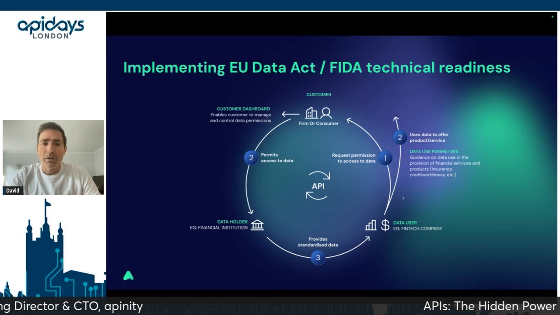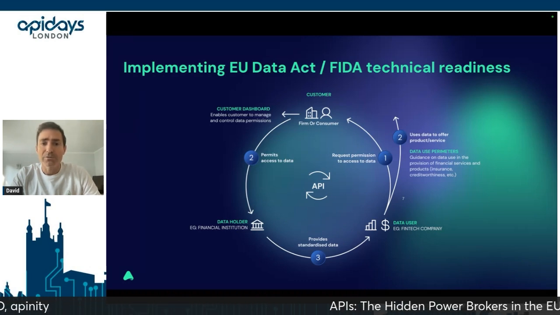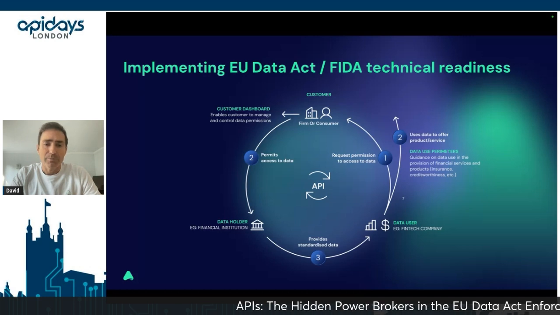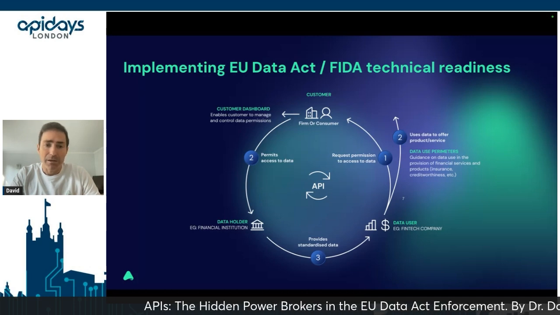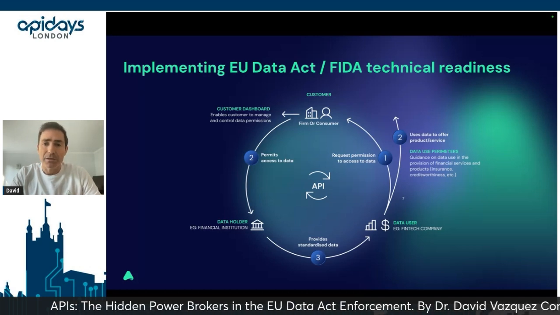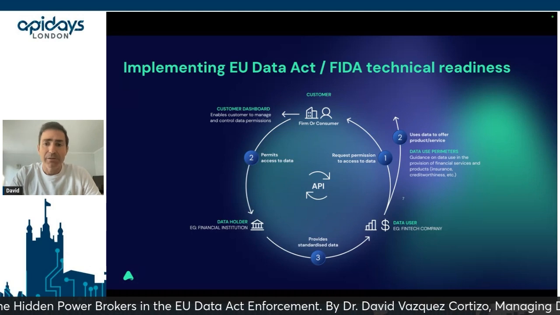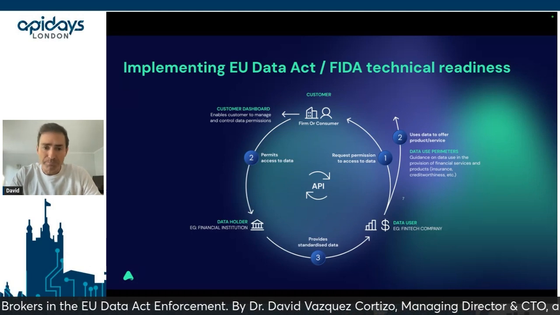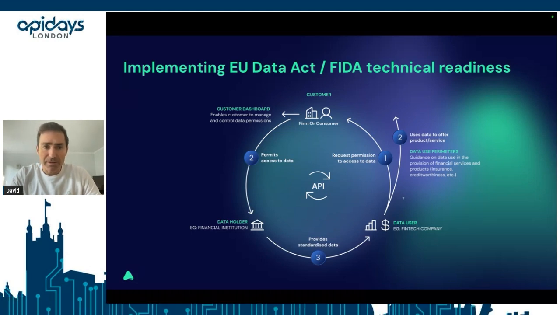And this will allow users, consumers, to have an active management of these permissions and decide that, hey, I don't want to share my data or the data of my product with this company anymore. And the implementation of these customer dashboards is also a significant difference from the EU Data Act to FIDA. These customer dashboards are mandatory for the financial industry.